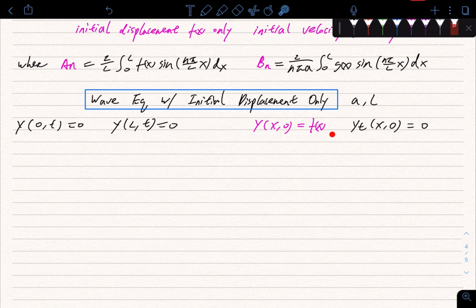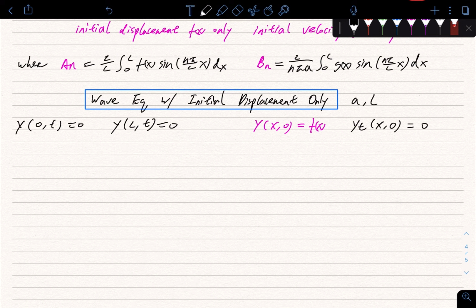And then this important boundary condition tells you that at time 0, it gives you the initial displacement of your string wave, if you want to say that. And then for this y t, what is y t? It is the first derivative of displacement, and that is your velocity. So at t equals 0, there is no velocity. Once you understand that, we can go ahead and solve our differential equation.